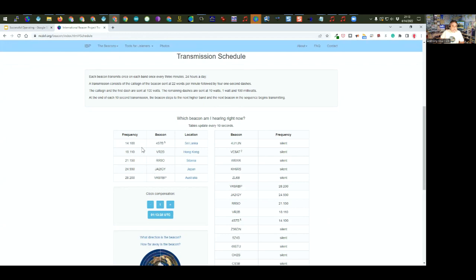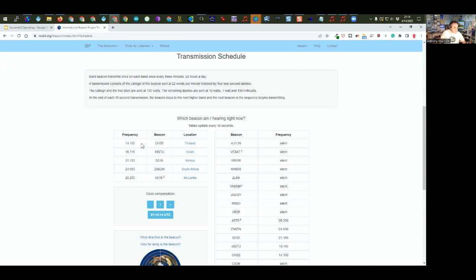So right now, on 20 meters, we now have a ZS6. It just switched over. We have the 4S now on 17. The station with the VR2 is now on 15, and so forth. And every 15 seconds, they will switch. So they're sending in CW, and we listen for them on the frequency of 14.100 or 18.110. We need to be able to copy the call sign. But even if you're not good at copying CW, you know what station is transmitting on this frequency. So all you need to do is tune to that frequency and see if you're hearing CW on that frequency.